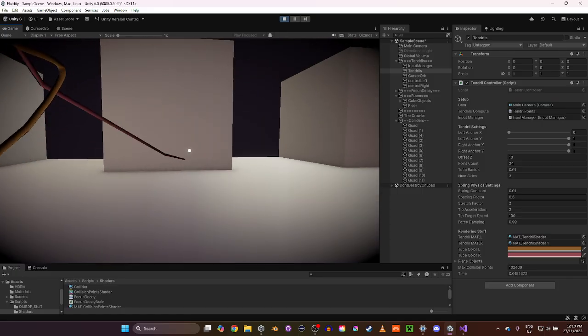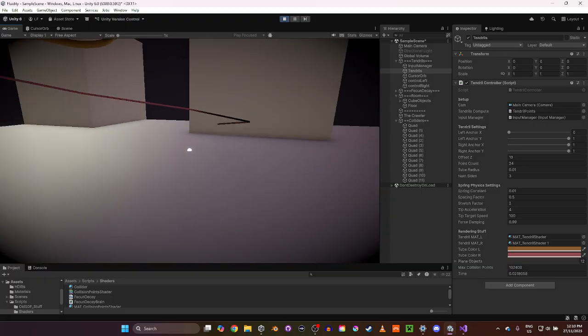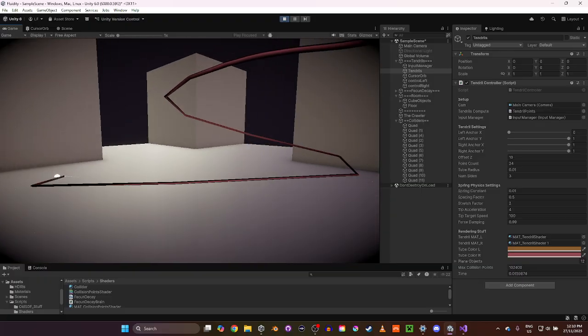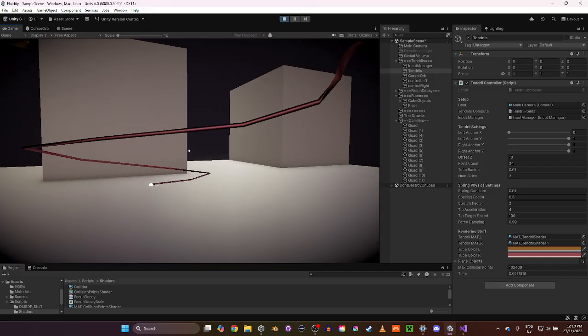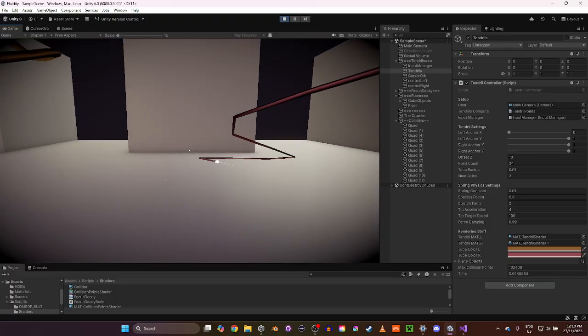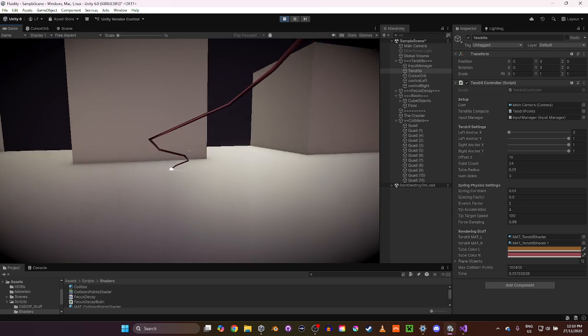It's hard to see, so let me try and increase that. If I put it to 4, it might be way too much. But see, now you can see all the points have a lot more force, the force is just multiplied across the tip.